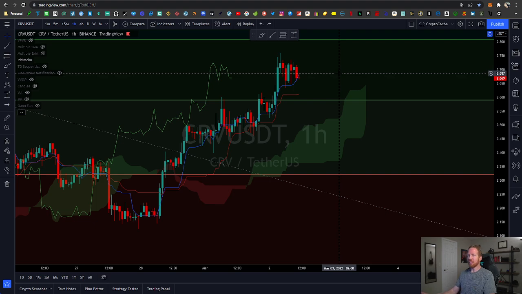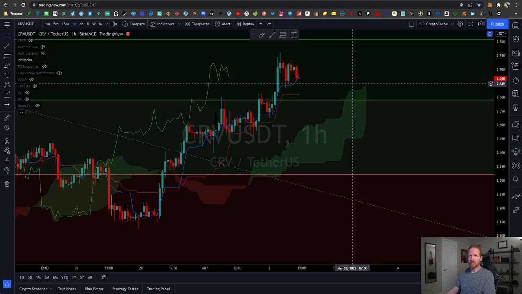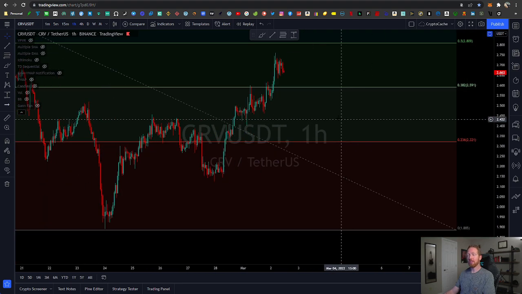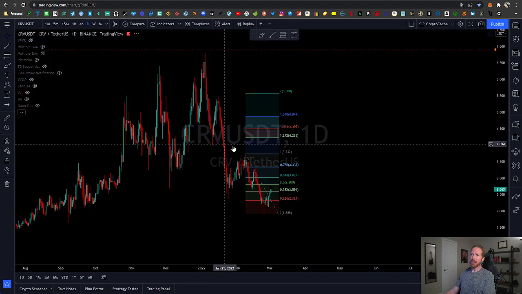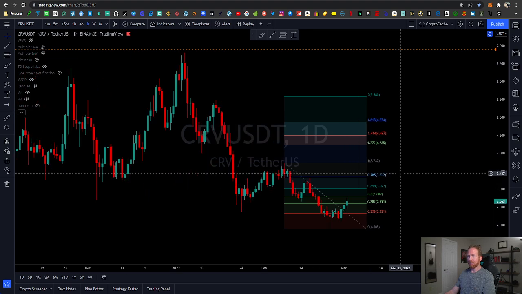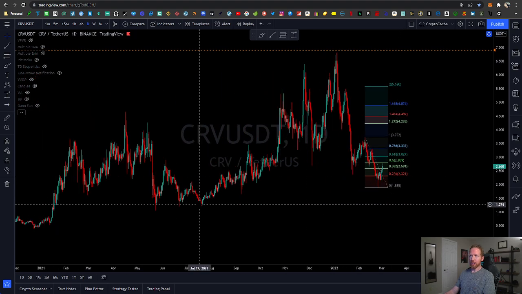So you do the math, you figure out what you want to do, add to your position by all means. I think CRV is still going to go higher than this. But could it go lower first? Yes, it probably will. Again, I'm expecting a pullback from Bitcoin in the near future as well, so that could also factor in too, but I would just be cautious and obviously careful with your investment here with CRV, because it has proven to do very well, but it's still not at its potential lowest point that it hit before.